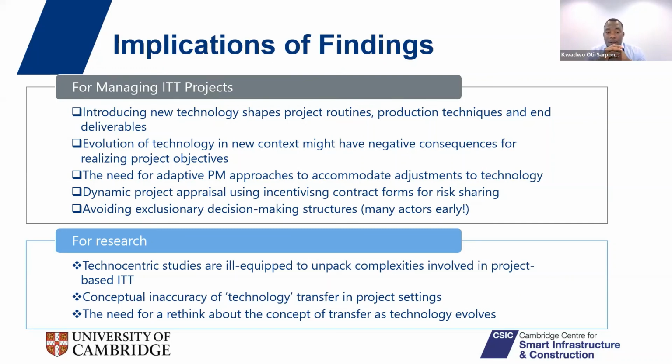In terms of research, this study goes to show that technocentric studies are ill-equipped to unpack all these complexities that were brought to light from adopting a socio-technical or a social constructivist view to the study of technology. And it raises questions about the veracity of the concept of technology transfer in itself. If you look at how technology evolves, depending on the nature of actors involved and contextual elements, the question is, what then exactly is being transferred?